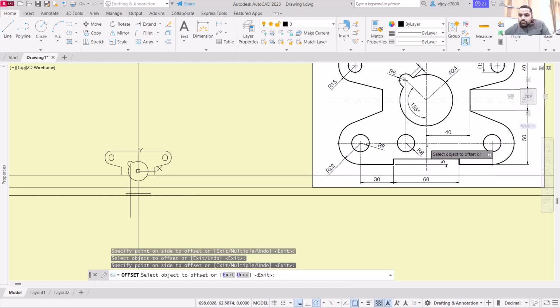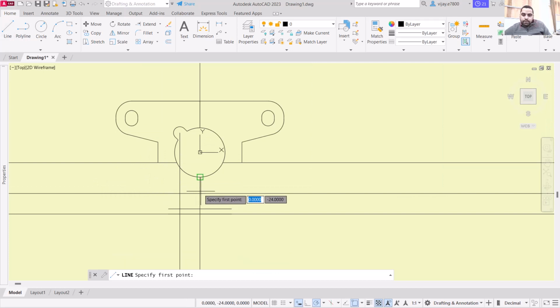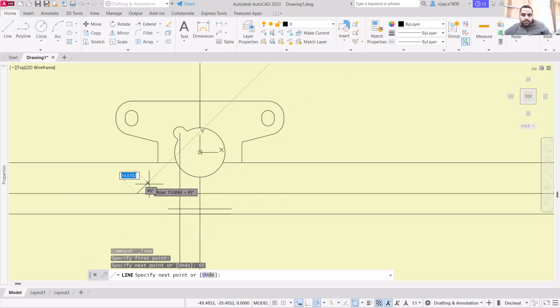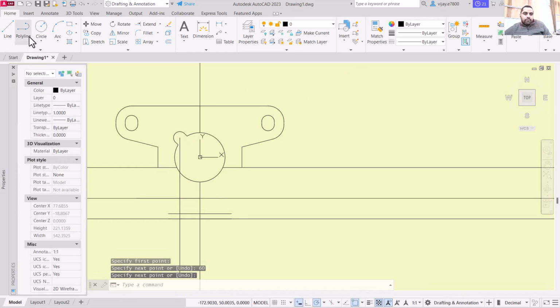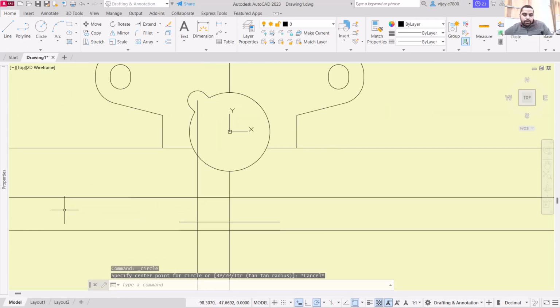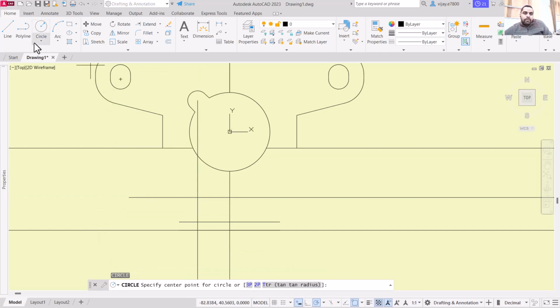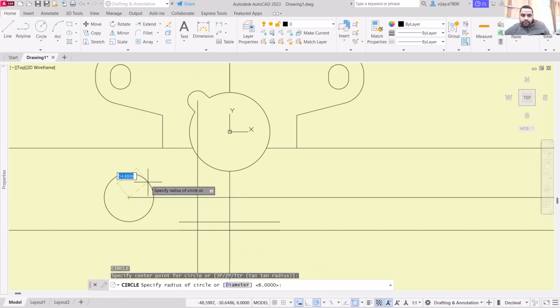Now from this particular point, we need to draw this circle at a distance of 60 units. Okay, so start a line, start from this particular point and go till 60 units in this side and press enter. Now use circle, and we need to draw this circle at the end of that line. So we are not able to see that, so I'm going to delete this. So this is the circle using center and radius. So what should be the radius?